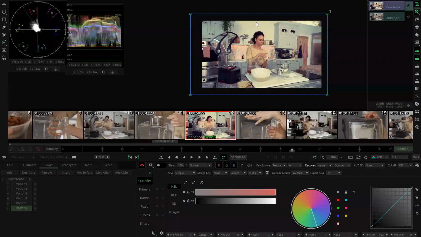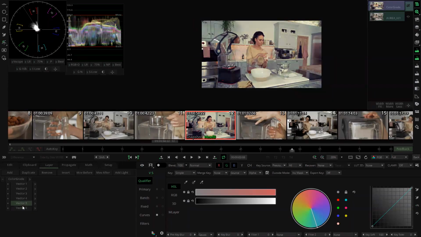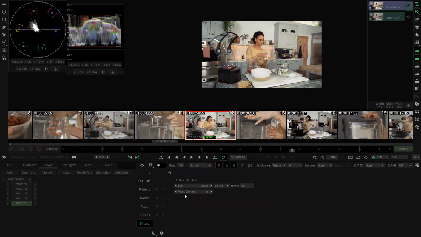Now, quickly, what other cool tools could we use recover for? Let's leave it here. I really like how I have it here. But I'm going to add vector number 5, and in vector number 5, I'm going to blur this, and let's be quite aggressive with this.